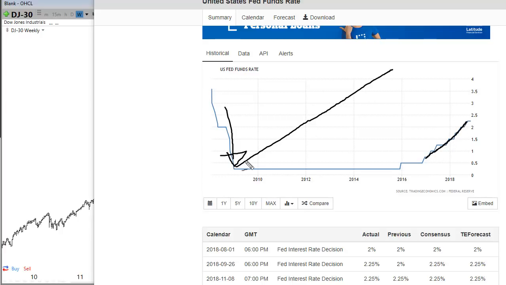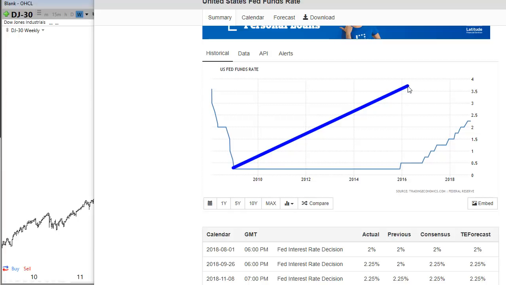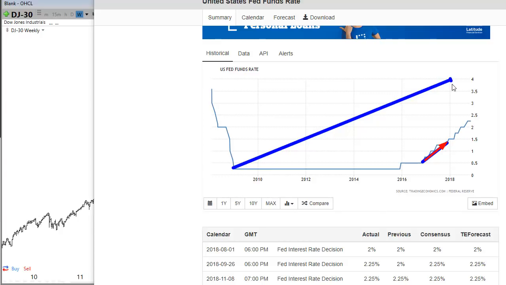Let's actually do this here. If you look at this as a curve, let's just say this was the market. As the interest rates went down, the market went up. And then we got to 2018, didn't we? Guess what? It hit a critical point of them raising interest rates for quite some time through here. Then the market came off a little bit more, tried to have another rally back up, and now we've come back down again, haven't we? We've actually created a bit of a head and shoulder formation, something like this here as well. You know what I mean, right?